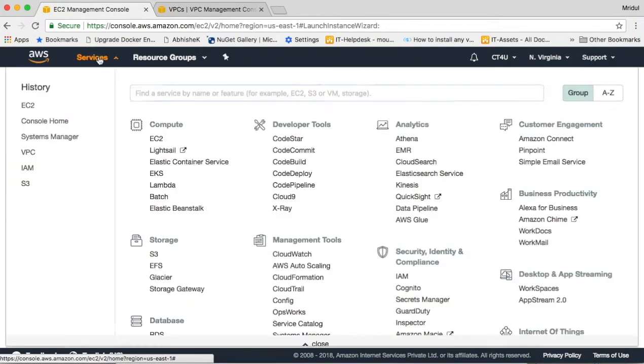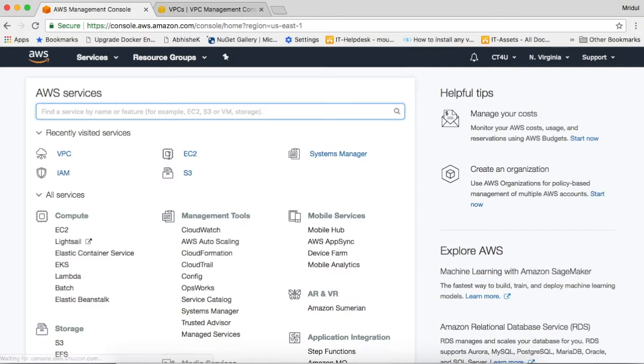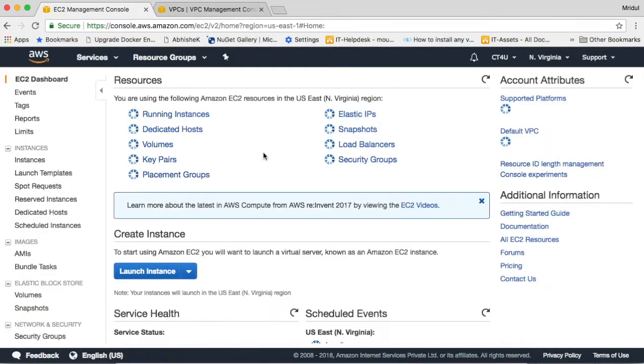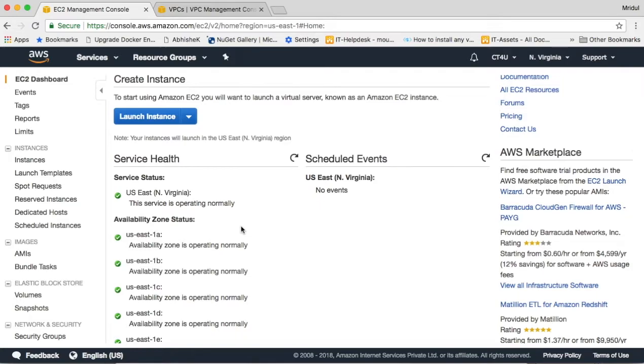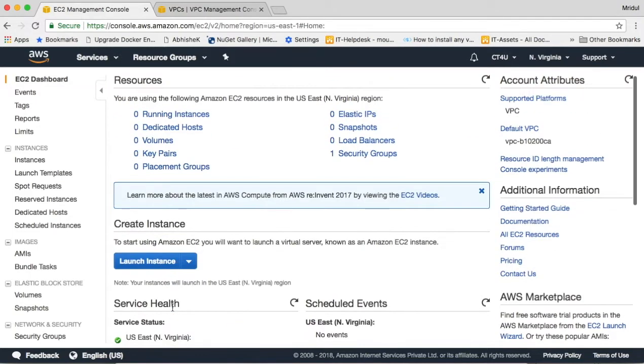Let's suppose in AWS I have selected North Virginia, then I will click on EC2, and here in the service health you will get the availability zone status and availability zones.